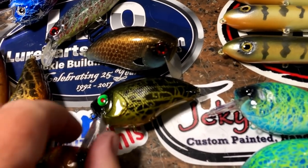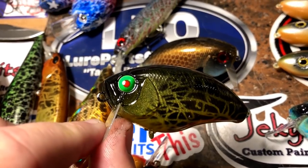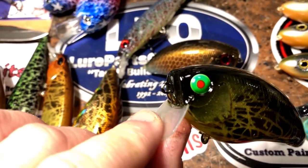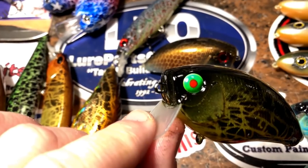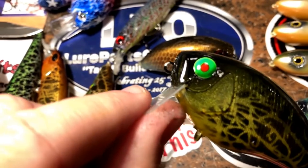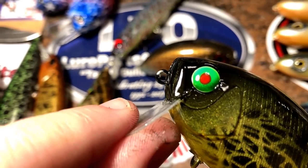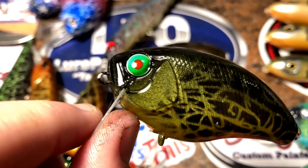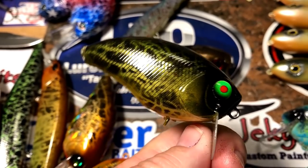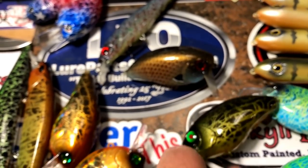And we have a special order — these Mutant Cicadas, which I don't think are on my website. Everybody's asking where I get the eyes. I sprayed them myself. This is just a regular six or seven millimeter eye that I hit with some fluorescent green, and then I did shading on it. It's shaded on the underside right there, and then the red pupil. So this is the Mutant Cicada. We just did a spray session on this — if you're interested in learning how to paint it, watch that video; I will link that below as well.